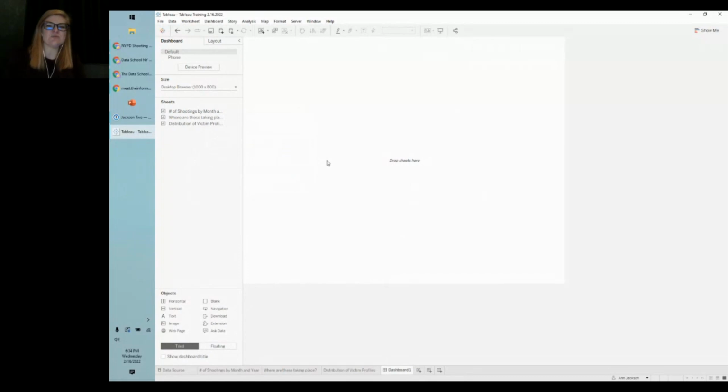So this is the actual size of the dashboard. I'm going to make this very, very big so that we can all see it. I know in the past someone had asked, what is a good dashboard size to share out for the sake of your application? And that's a really great question.